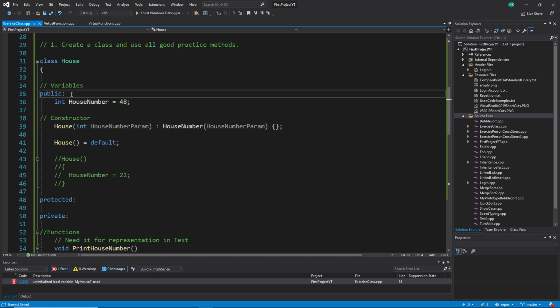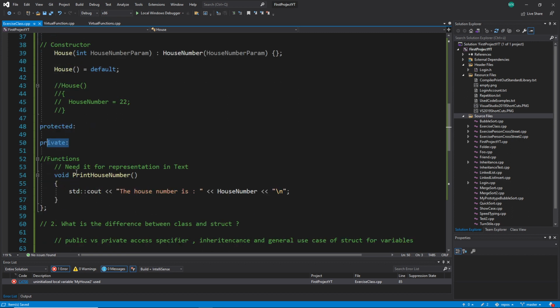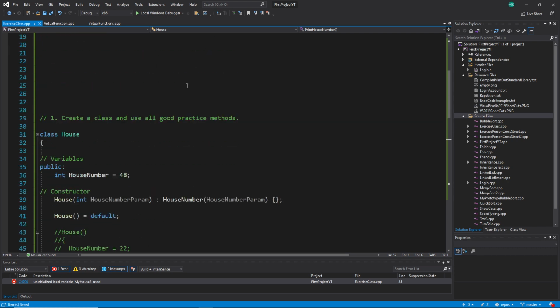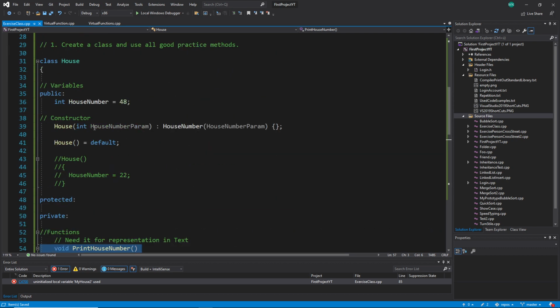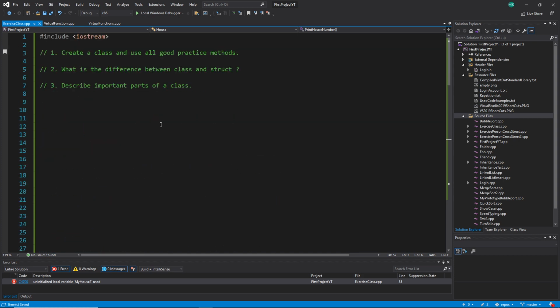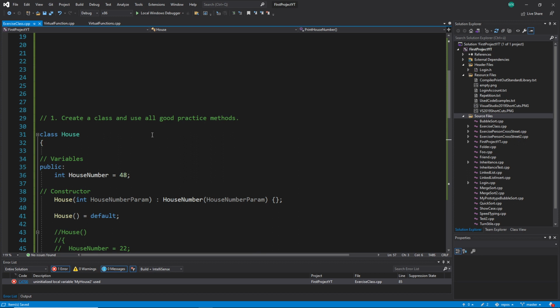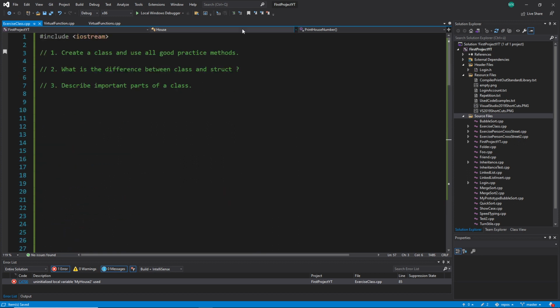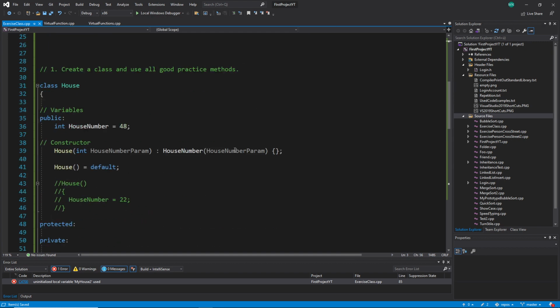So that was the access specifier. We have here public, protected, private, and here we have functions. And important about functions, there are different kinds of functions. We will talk a little bit more later. And I think let's close this because there is so much to talk about. Classes. We will talk a lot about classes again when we talk about other stuff like virtualization, friend functions, and so on. But this is a good start for us, and we repeat it here a little bit.